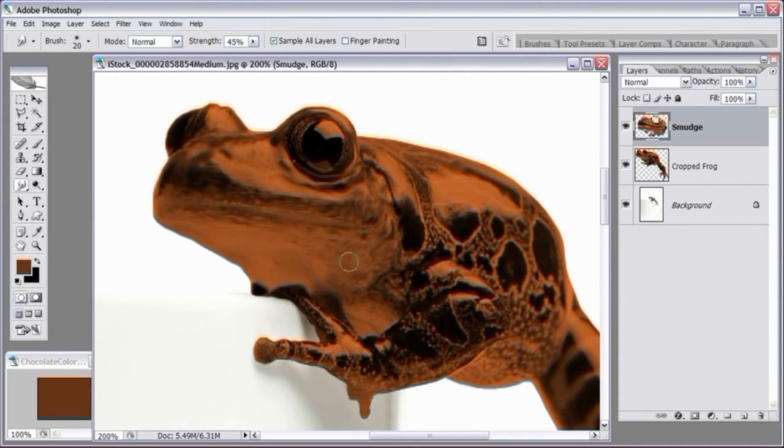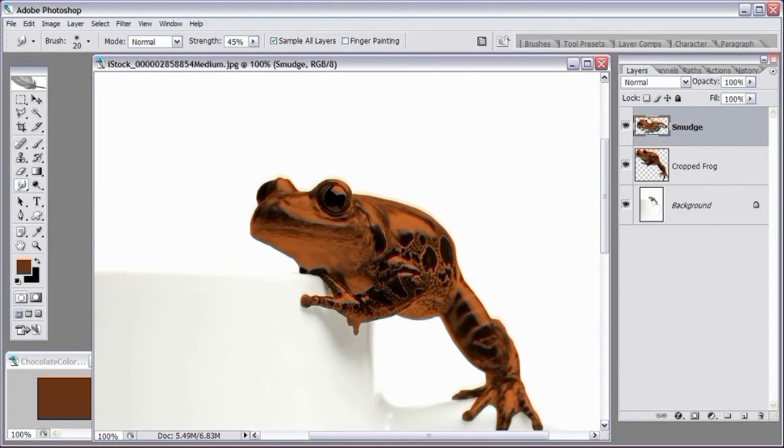Just going around here. Everything's looking really good. I'm going to go ahead and speed up here just a little bit. Okay, I'm going to zoom out. And you can see the effect that we're starting to create already.